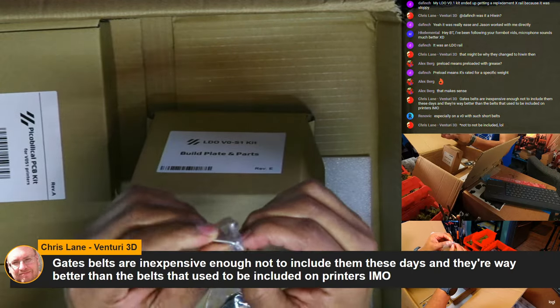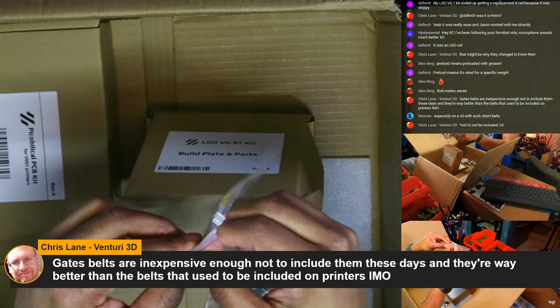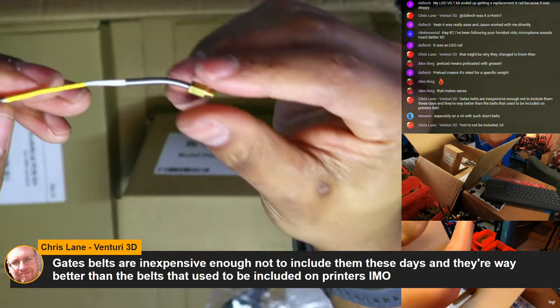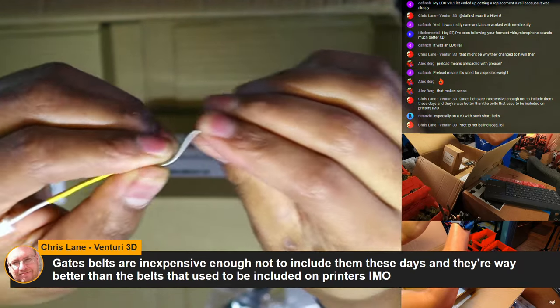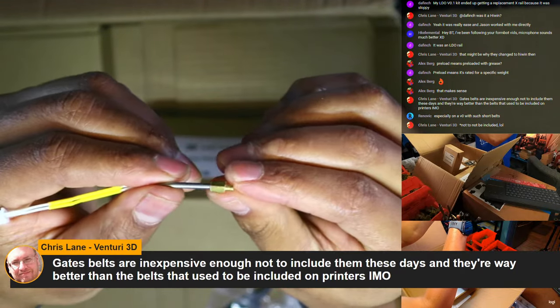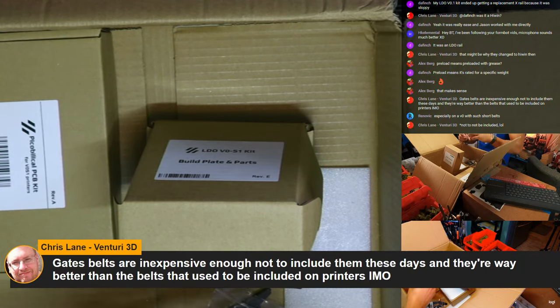It also has a little springy guy on there, which is kind of unique and nice, just as some stress relief, I assume. Not sure if you guys can see that, but there's a little wire spring on there to help make sure that if this is somehow moving around, it's not going to wear out right there and come loose and give you thermal runaway problems. Nice small details.